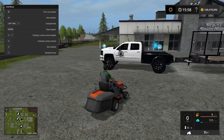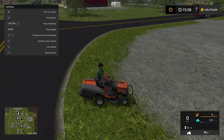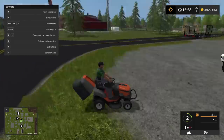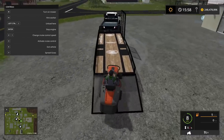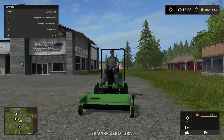It can cut way wider than it looks — and the bagger works! Let's turn the blade off. It can actually unload. Obviously I wouldn't dump the clippings right here, but just for testing purposes — it comes out like a bale! I didn't know this going into the video; this is raw footage. We haven't even tried this mod out. Let me know if you like the mod by smashing the like button.